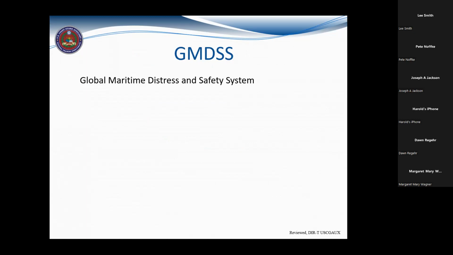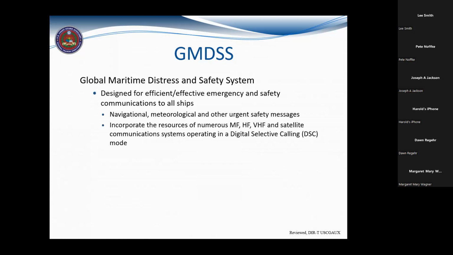Now, the book will tell you how the radio systems progressed. It started out with a national distress program that was being developed at the turn of the century. And then it was expanded by international treaty to the Global Maritime Distress and Safety System, GMDSS. The neat thing about this GMDSS was it introduced the idea of digital selective calling.